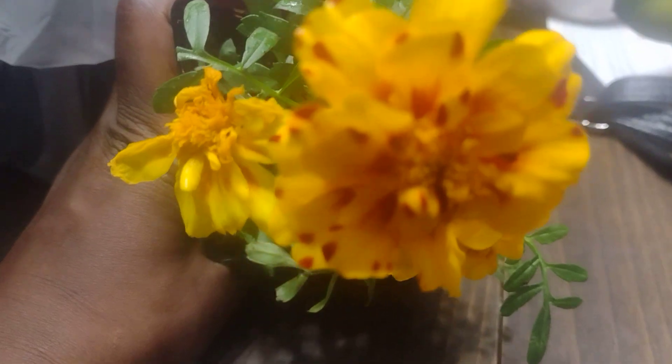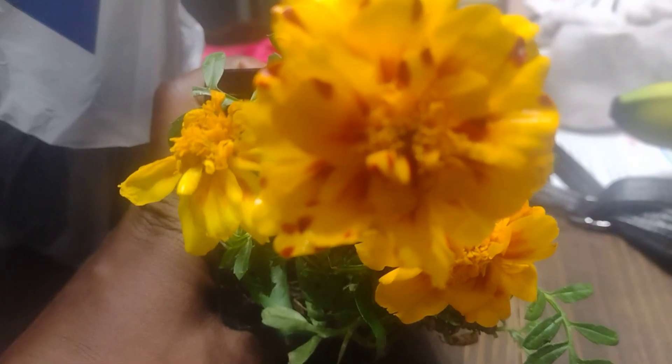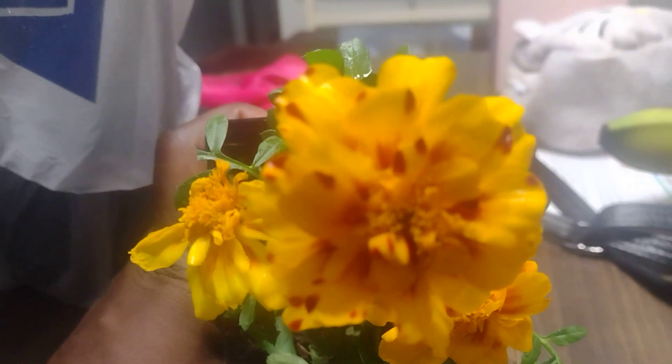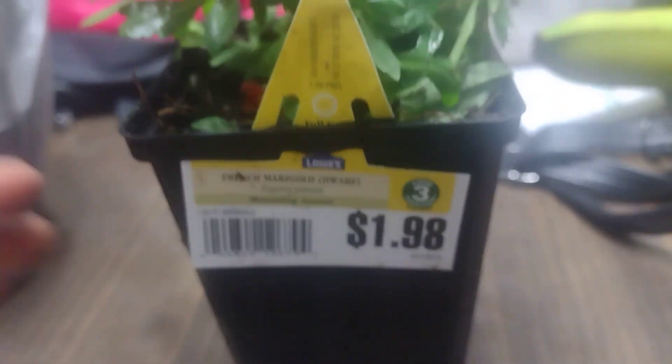I got my wish list plant at the end, so okay — first I got the marigolds. I've been having trouble growing these. I know I said I'm trying to buy as few plants as possible, but obviously at some point you've got to buy some type of plant, and it was a dollar ninety-eight, so good deal.